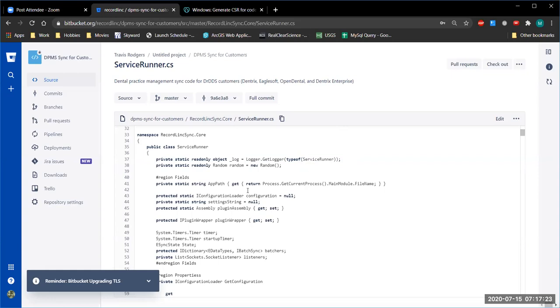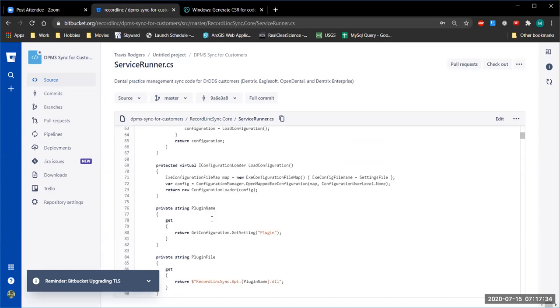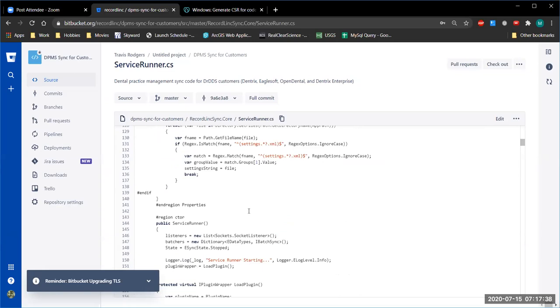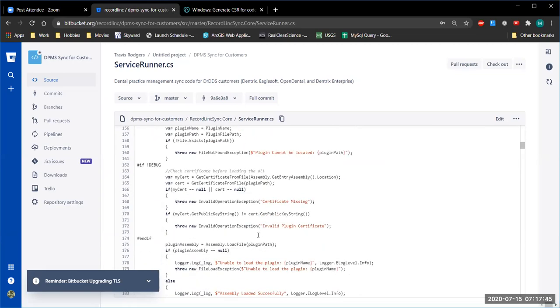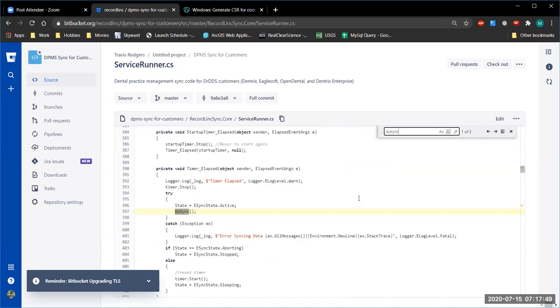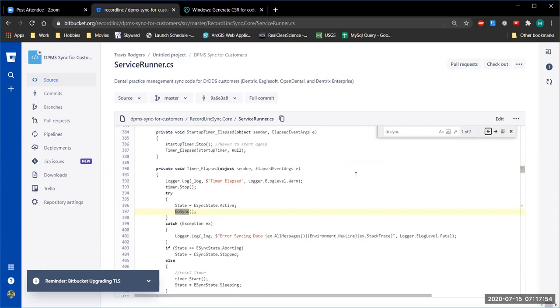What this is going to do is determine the plugin type that is currently targeted, and it will then load that specific plugin and start up the system. And the way this largely works is that when the system starts, it sets up a timer and kicks off, and that timer by default is set for 10 minutes.